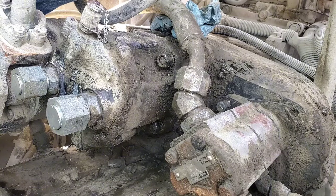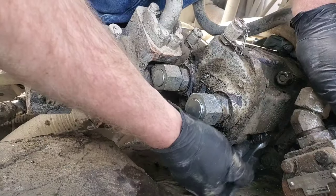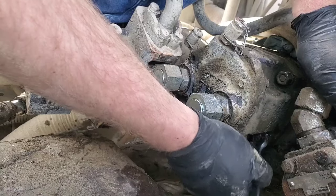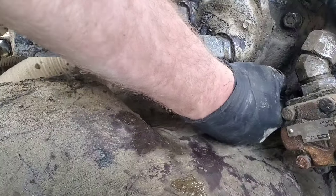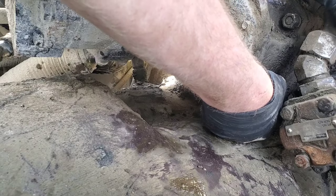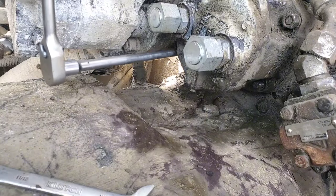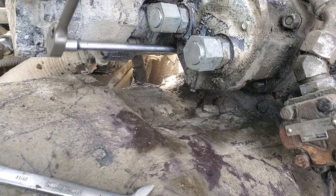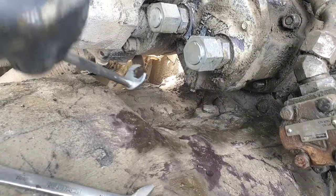Might be able to get that wrench now. I know you can't see where I'm at, but yeah — super comfortable. Just laying down in here. Okay, making progress now. Eighth turn at a time, baby. Come on. Bada boom, here we go. Super fun to get to. Got it on our first try. Sweet. Look at that.